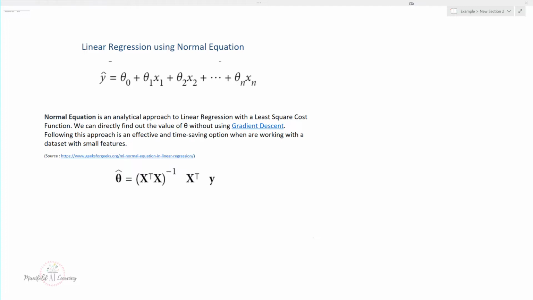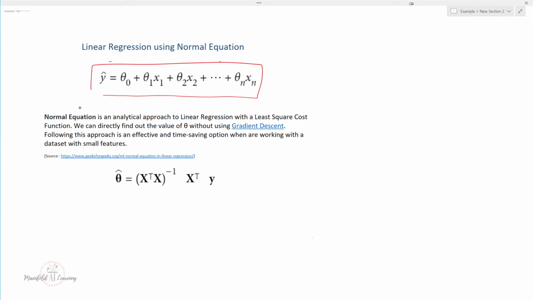If I want to talk about the equation for this linear regression, the equation is given by y hat is equal to theta naught plus theta 1 x1 plus theta 2 x2 up to theta n xn. You can think of theta 1, theta 2, theta 3 up to theta n as weights or the slopes of the equation, and theta naught as an asymptote or a bias term. So this is how a typical equation of linear regression would look.